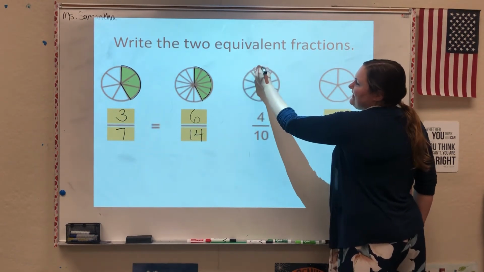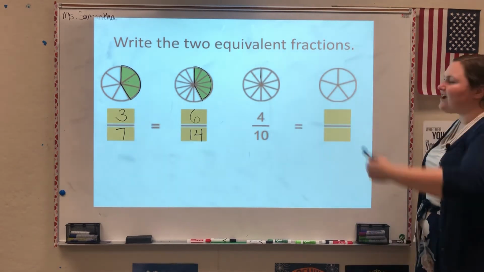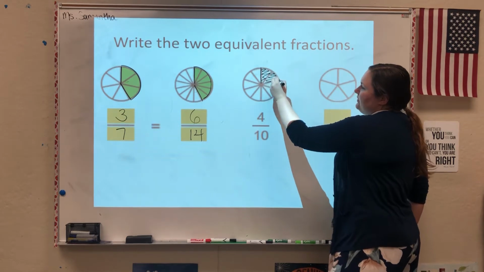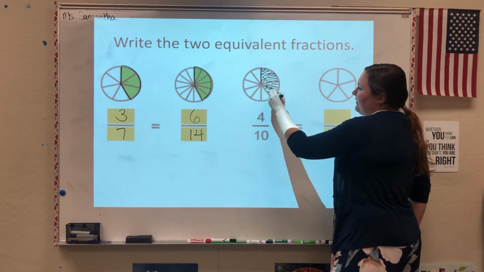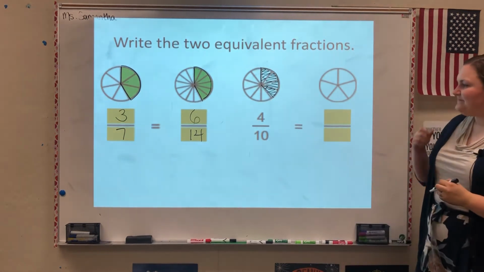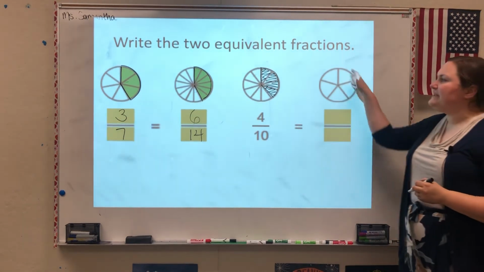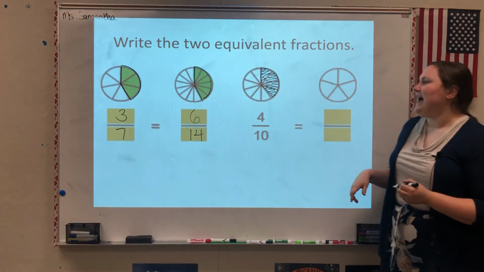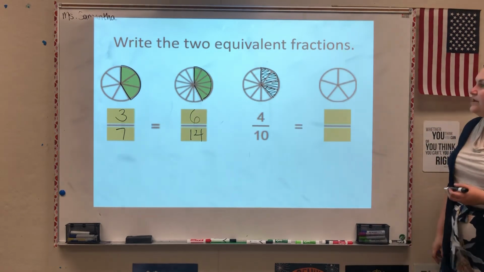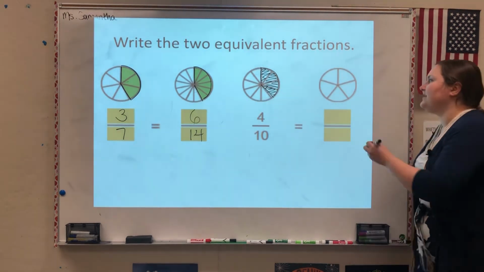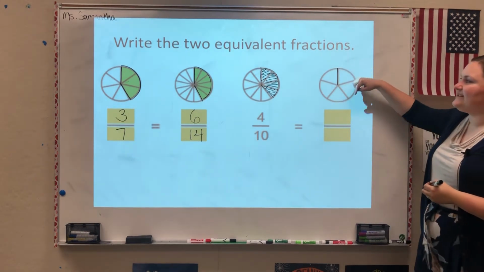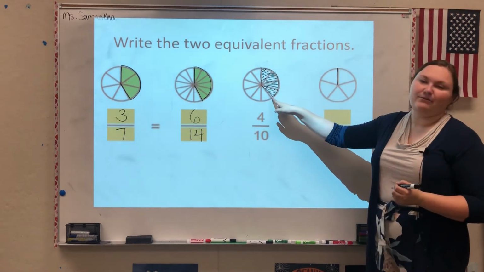I'm going to start kind of like right here, if you're thinking like 12 o'clock on a clock, and color 1, 2, 3, 4. This right here represents 4/10. Now over here, even though it's cut up into a different amount, I still want to have the same amount shaded in. So just like I did here, I'm going to start in the same place and color in parts until the same amount is shaded.